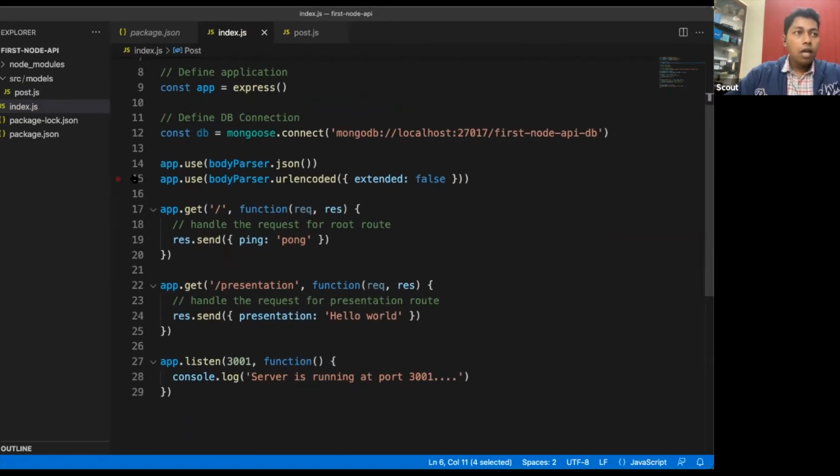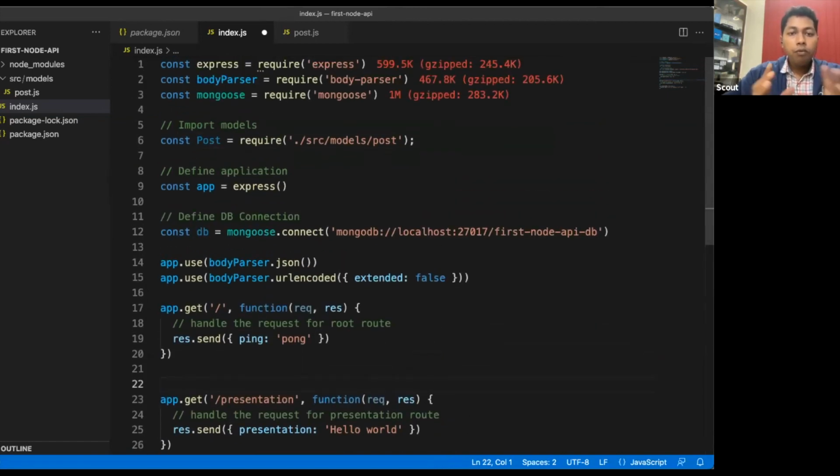Okay, so next thing is that there are 4 operations that we can perform for this post. First is create, we can create a new post. Second thing is read, we can read details of a post.